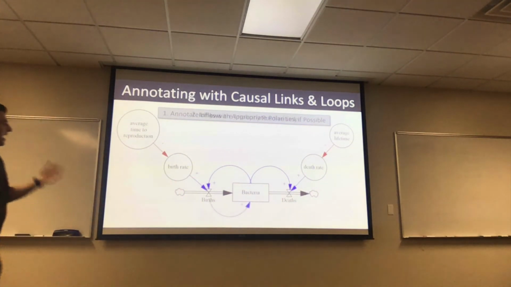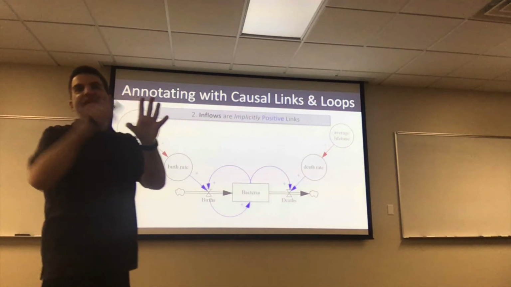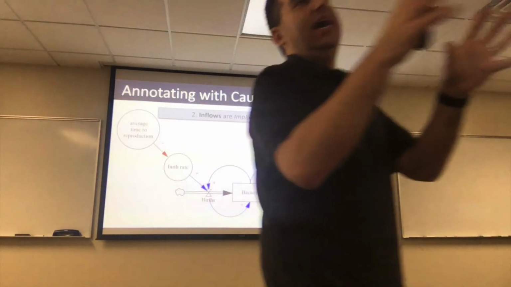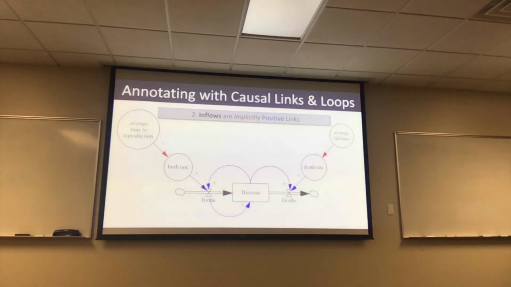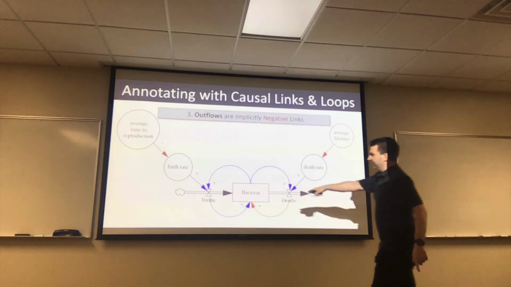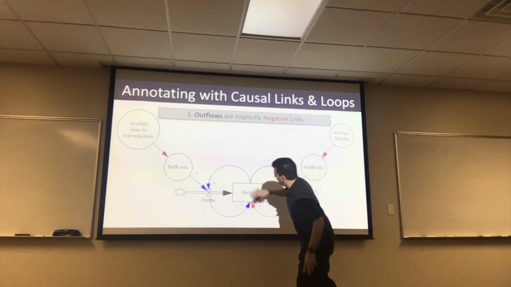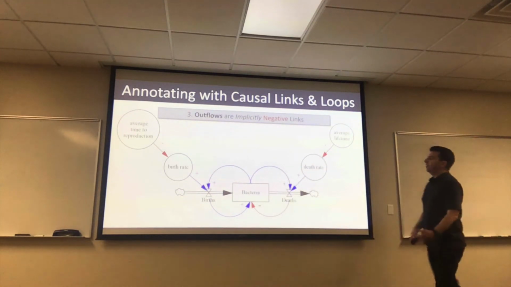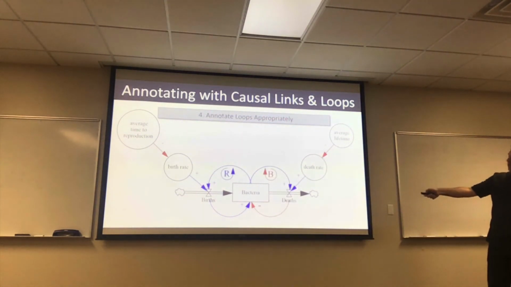Then my next step is to add those implicit links to make sure I've accounted for all of them. Maybe I just pencil them in so I don't have to put them on the diagram, but I at least put them in when I'm doing my analysis. That means putting both of them in there. And then the outflows are these negative links. That reveals feedbacks that otherwise I didn't notice were there, so I can label those feedbacks.